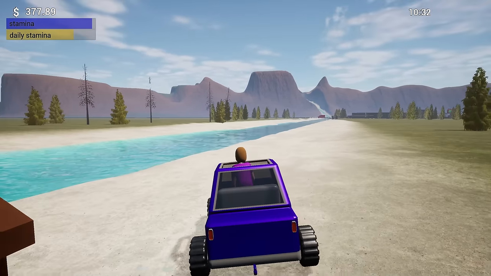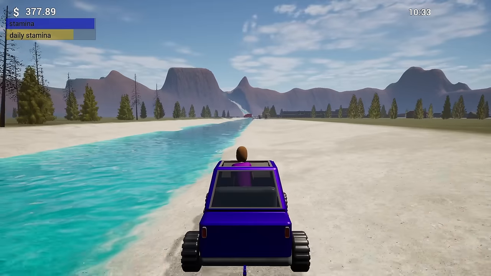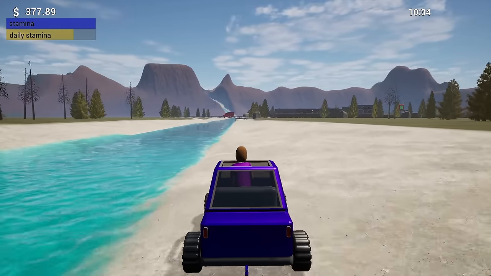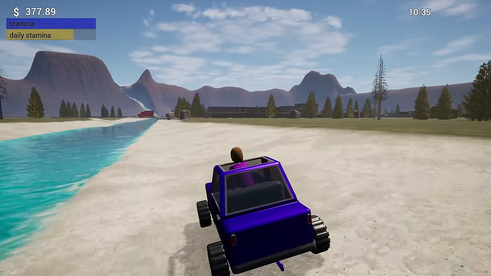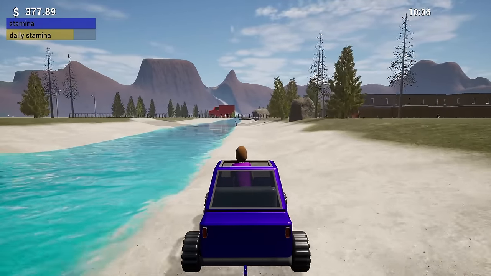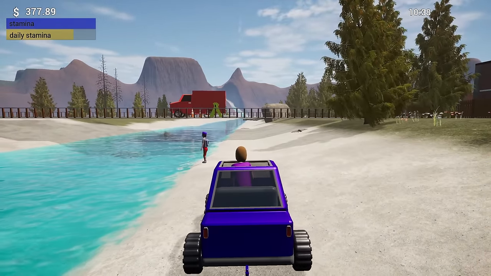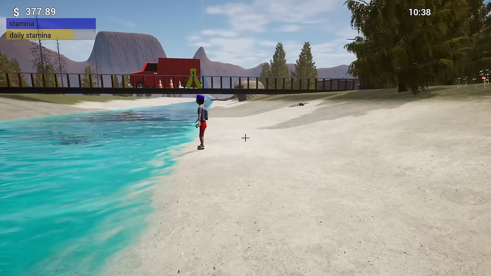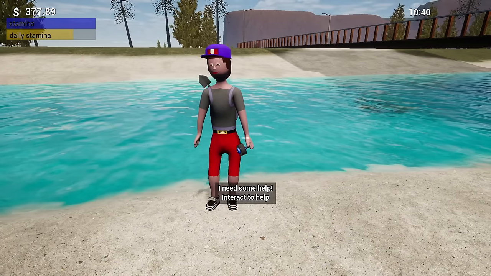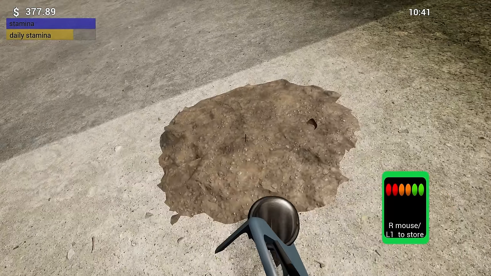We should probably look in the water then, up and down here a bit, see if we see any more of those things before we head back through town. Who's this guy? Excuse me. I need some help. Interact to help. Nah. All right, let me see.